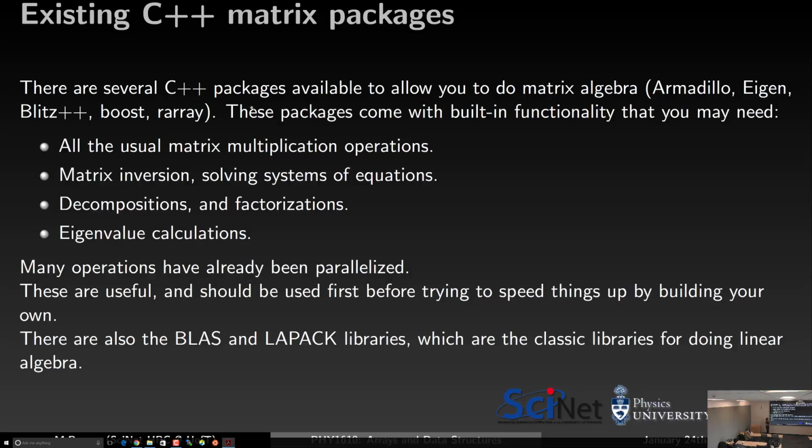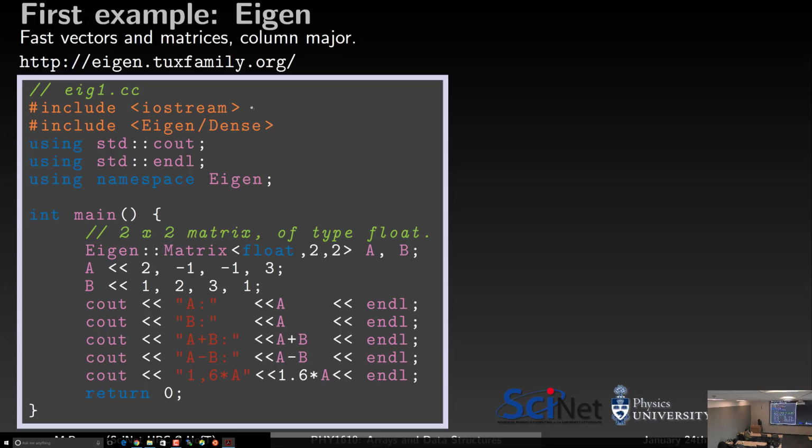The ones that we are going to see in the second part, maybe in a week or two, are BLAS, the basic linear algebra subprograms, and LAPACK, a linear algebra package, and there are parallelized versions of these as well. But today we are going to look at some examples. The first one is called Eigen, which is freely available. It's pretty easy to deal with, very straightforward for operations with matrices, and of course eigenvalue computations. The only thing you need to do is install the package and then include the header for Eigen, in this particular case the dense matrices.